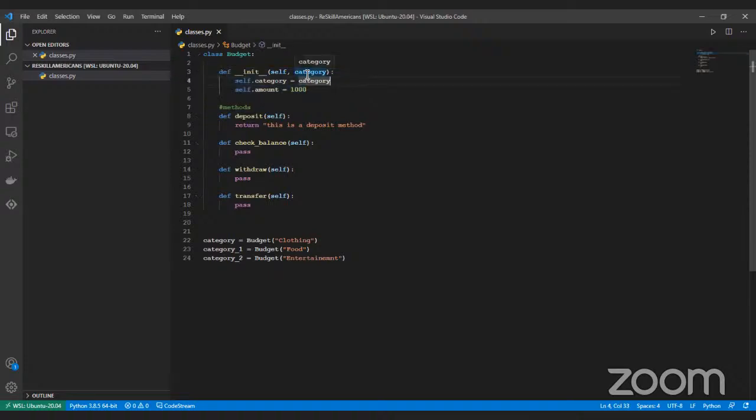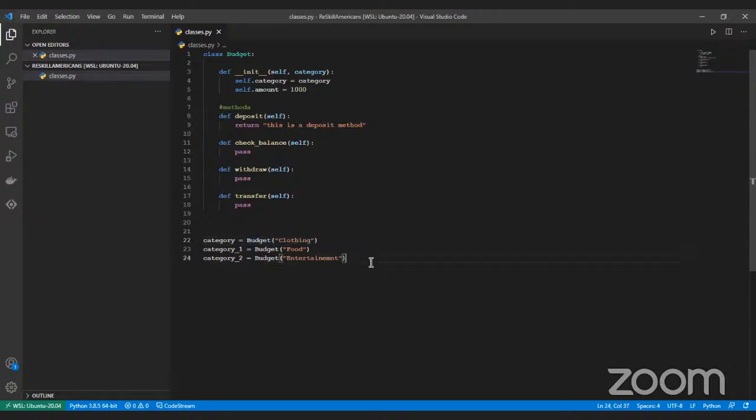You have to pass in a parameter. In this case, I named my parameter category. This category stands for the different kinds of budgets that we have. In the assignment I just mentioned three, and from other submissions, I saw some people also implemented other budgets for other things.